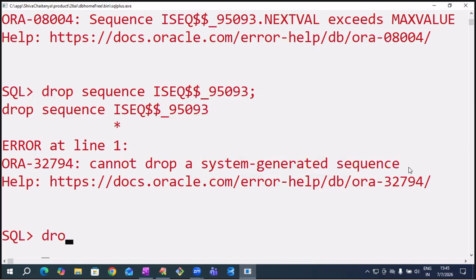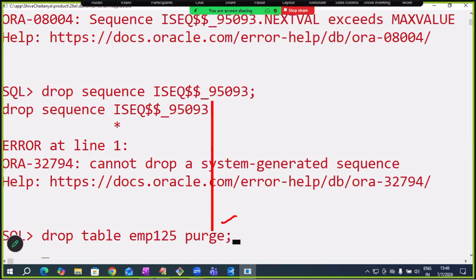If we drop the table, automatically the sequence will be dropped. If I write just this much, the sequence will not be dropped, because the table will be placed in the recycle bin. If the table is deleted permanently, then automatically the sequence also will be dropped.